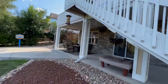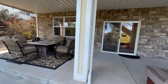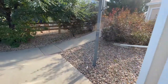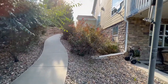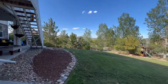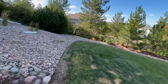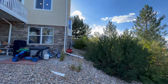I'm doing an introduction to Parker, Colorado, which is where this home is. And there's so many things that you're probably not aware of. We're in the midst of finishing our introduction to Parker, Colorado. And actually, there are many homes in the $1 million range, but Parker also has homes in the $4, $5, and $6 million range. So your property is protected.